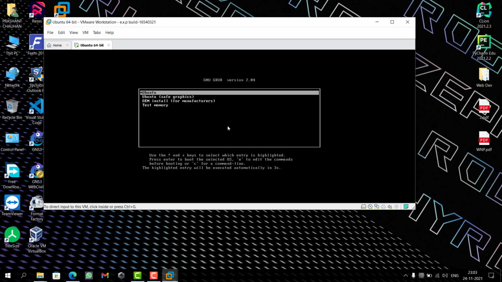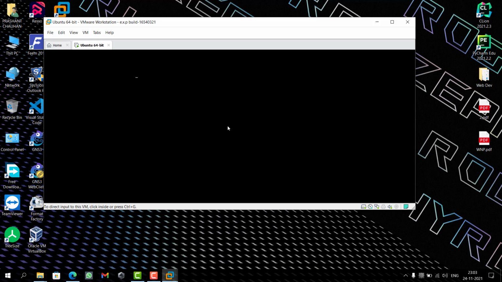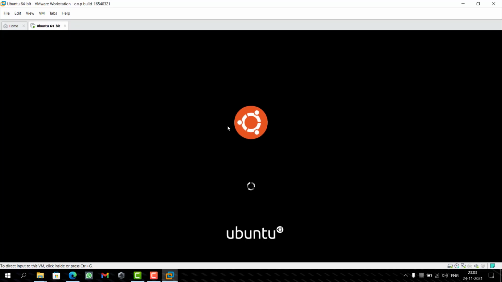Now going into the virtual machine window, select Ubuntu, and it will directly boot into Ubuntu and give you one option: either you want to try it, or you want to install it. Here we will be installing, or you can even try that one, but our video shows how to install it if you want to use it persistently. It will take some time, so I will fast forward through the window.